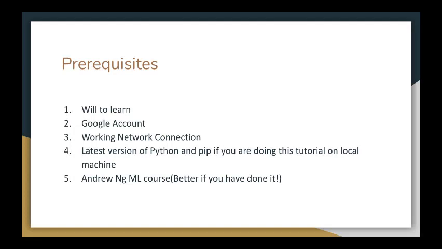And not required for this tutorial, but do go through Andrew Ng's ML course. It contains all the basics that are needed to understand machine learning and deep learning. And there are a lot of concepts like gradient descent, differentiation, chain rule. These are the concepts that you need to understand machine learning. And also in the future videos of PyTorch like autograd, automatic differentiation, I'll not be elaborating upon these concepts. I'll assume that you have learned them. So do go through this course.